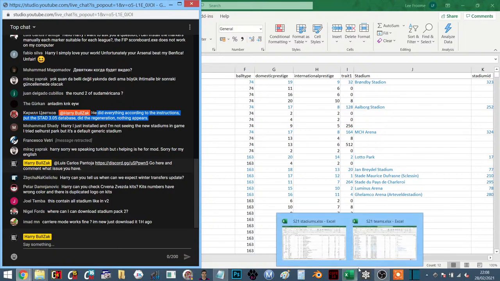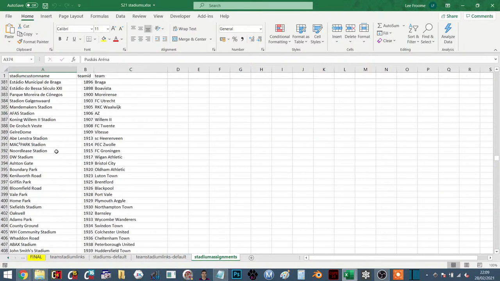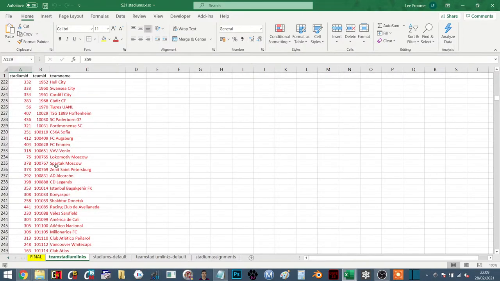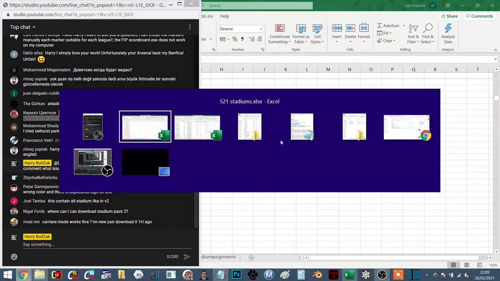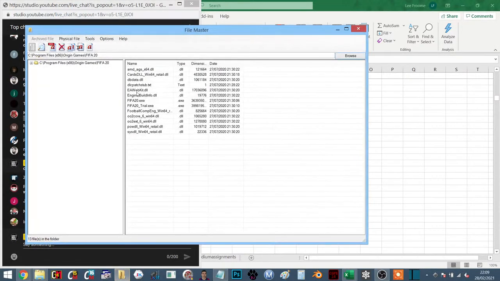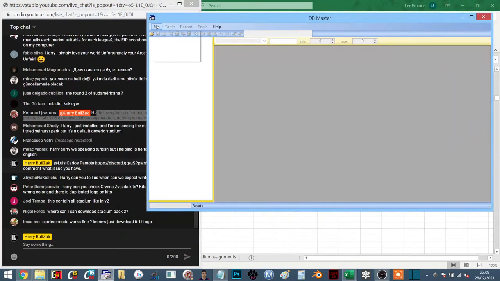So basically, what's happened is on the stadium list here, you've got the stadium assignments that I have here, and all of these need to be updated. And you've also got the team stadium links here, and these have to be updated, and I haven't imported those into the database, so I'm going to do that. Do you want me to do it now whilst I'm doing the video? I may as well. So I might as well show you how you do stuff. When problems like this occur, what you have to do is open the database.